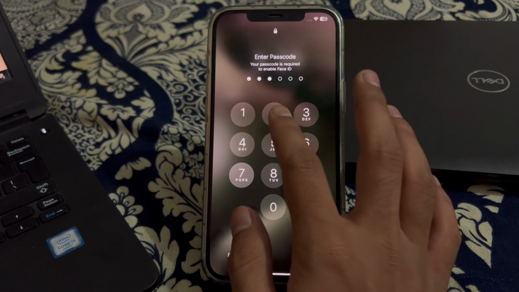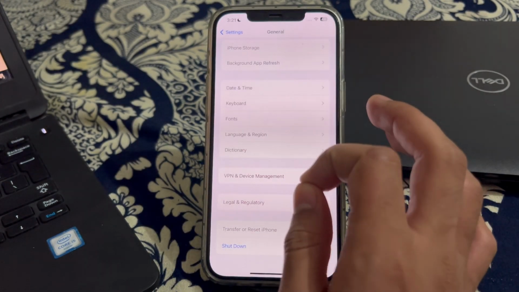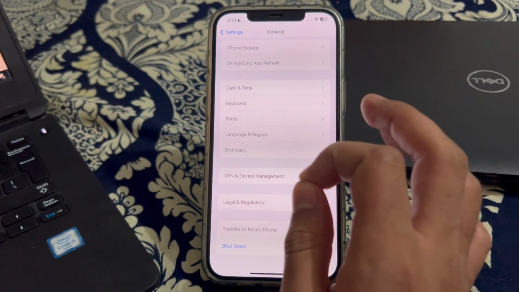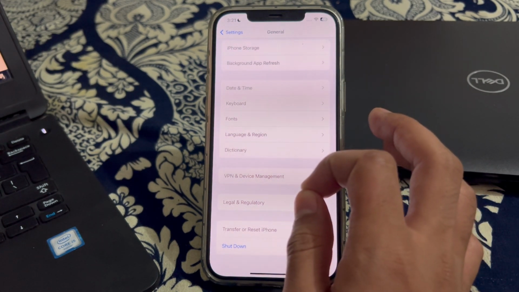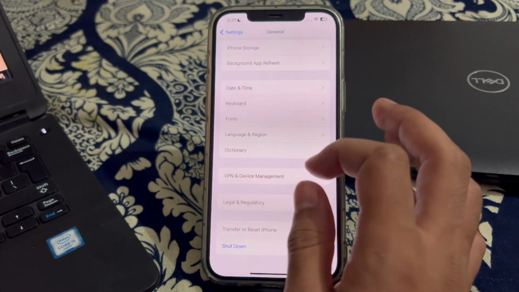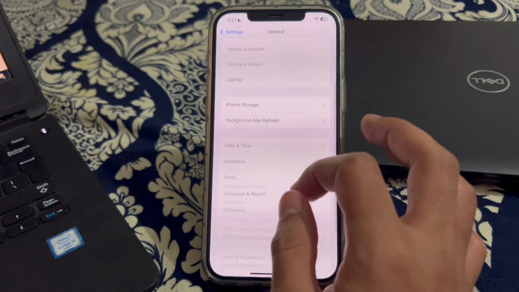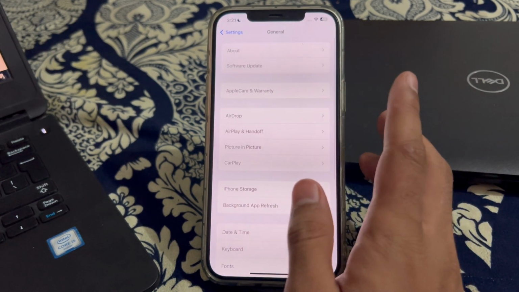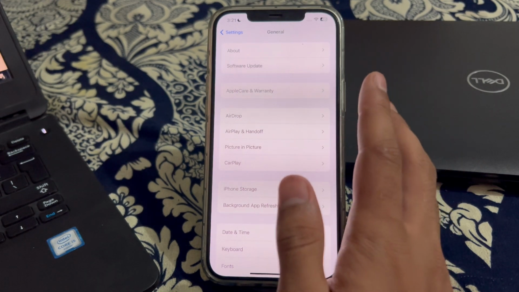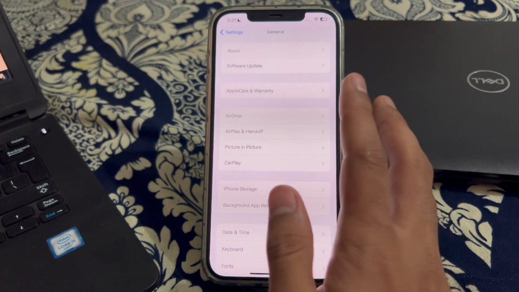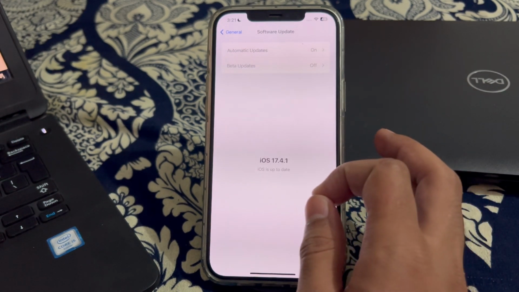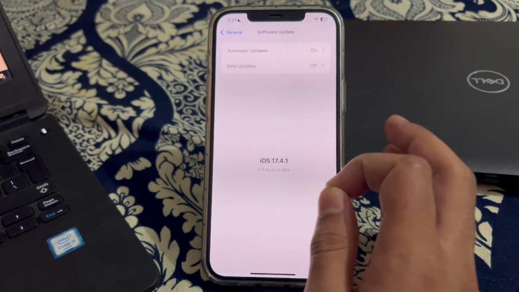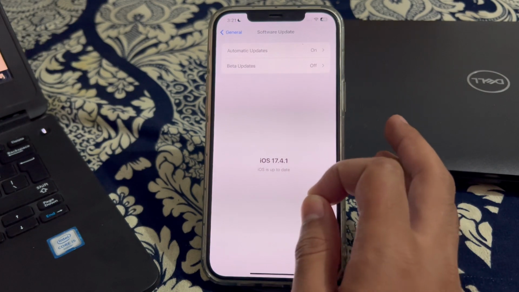After restarting your iPhone, what you have to do is make sure that the personal hotspot is disabled. If you are using personal hotspot on one of the devices, try disabling it and then attempt to use AirDrop again. If this still doesn't work, then what you have to do is update your iOS version. Make sure your iPhone 15 is running the latest version of iOS. You have to open Software Update and check if there is an available update for your iPhone. If there is, then simply update your iPhone to the latest version of iOS.